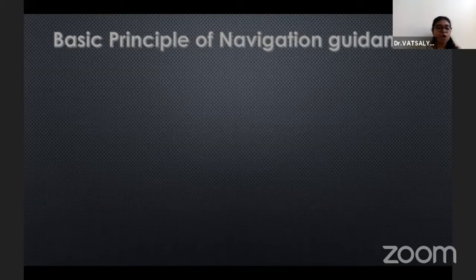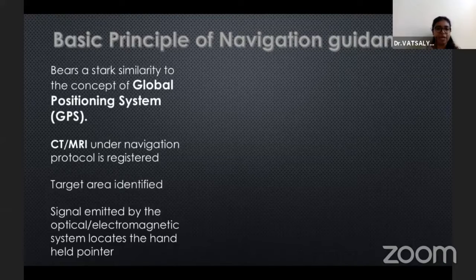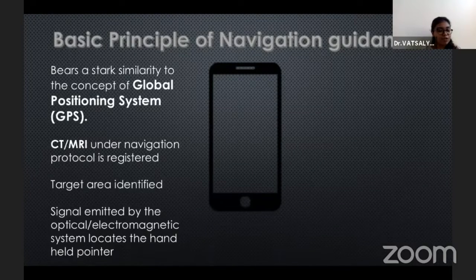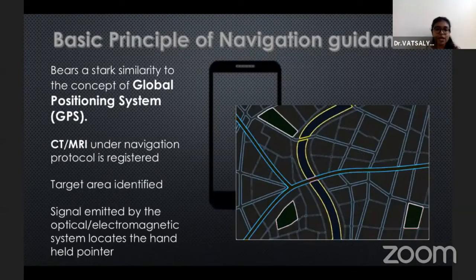As Milinsar very well explained, in literature the working of navigation systems has often been compared to GPS — a global positioning system. The image-guided systems utilize infrared cameras or electromagnetic fields to capture and relay the patient's anatomy and the surgeon's precise movements to computer screens in the operating room. Navigation-guided surgery has widely been used in neurosurgery as well as ENT. In orbitofacial surgery, it has both preoperative and intraoperative applications.